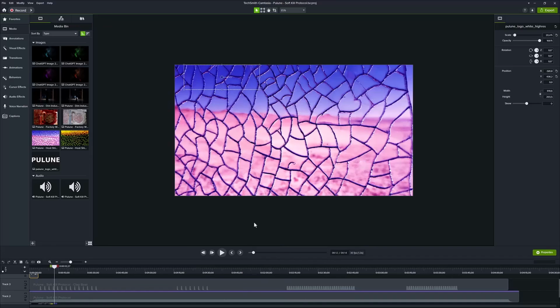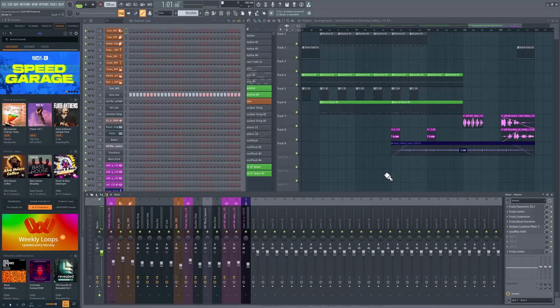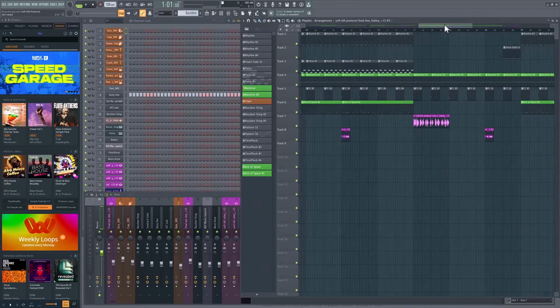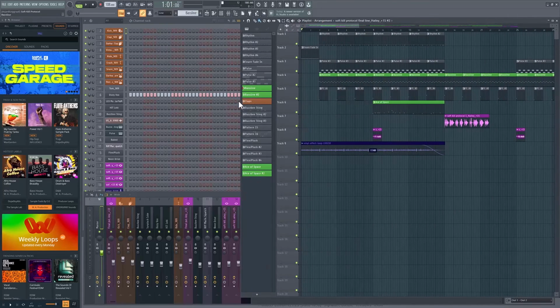How did I do that? Okay. Let me open FL Studio. So this is the FL Studio project of Soft Kill Protocol. And what I wanted is to let the image or animation change with every clap.